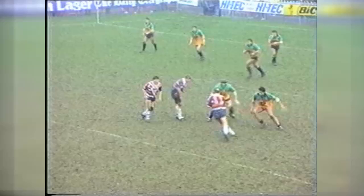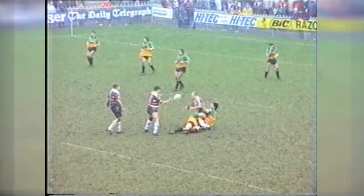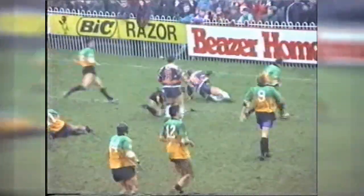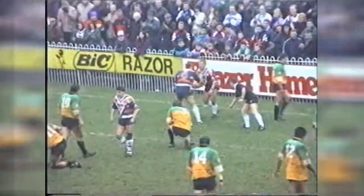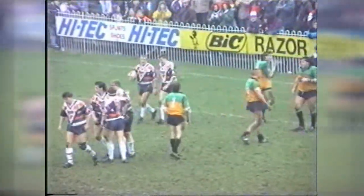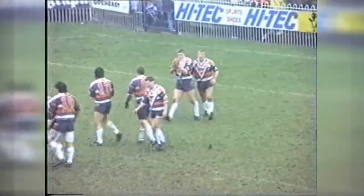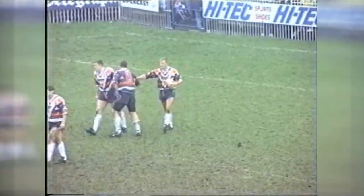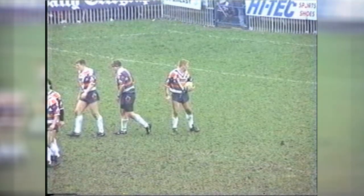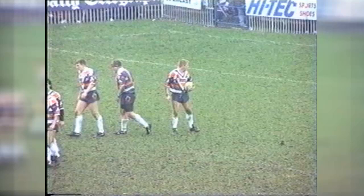So Mark Wilson to Chris Burton, changing direction. Gets the ball out there to Mark Wilson. Mark Wilson there to Leo Casey. Leo Casey gets the ball to Martin Pearson. That's backing up, if ever it's backing up at its best. Mark Wilson, Brett Dorn, Leo Casey, and finally Martin Pearson there took the ball off Leo Casey. That's good backing up by them players.